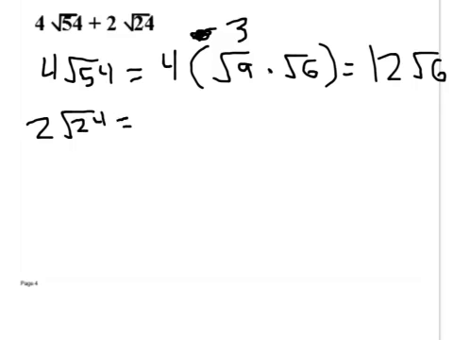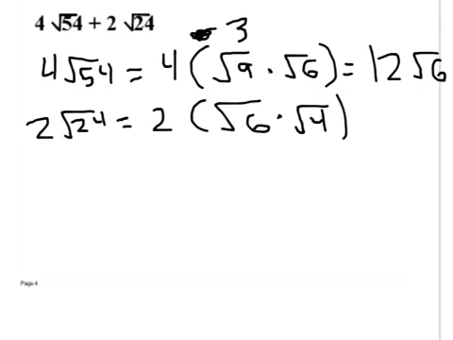What can I break 24 into with having one of them as a square root of 6? 6 and 4. It'd be 4, right? Okay, what does square root of 4 break up into? 2. 2 times 2 is 4. So 4 square root of 6.